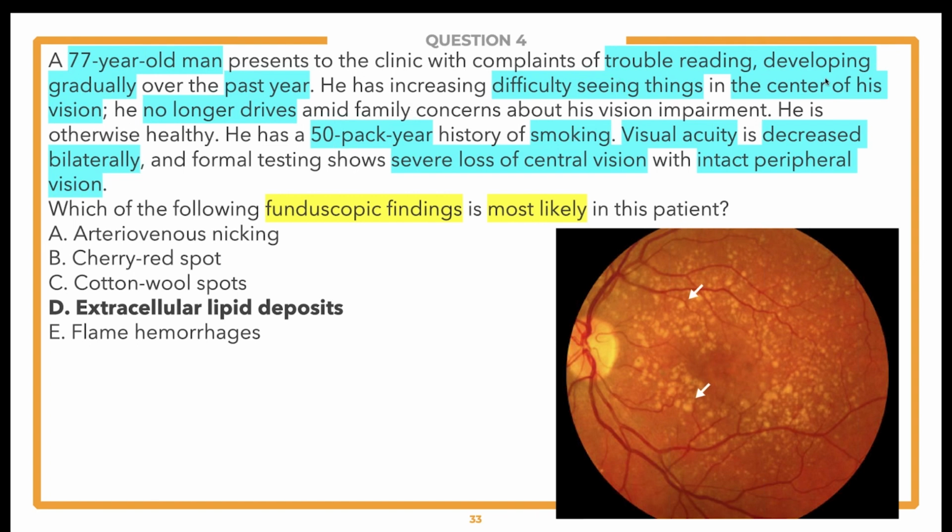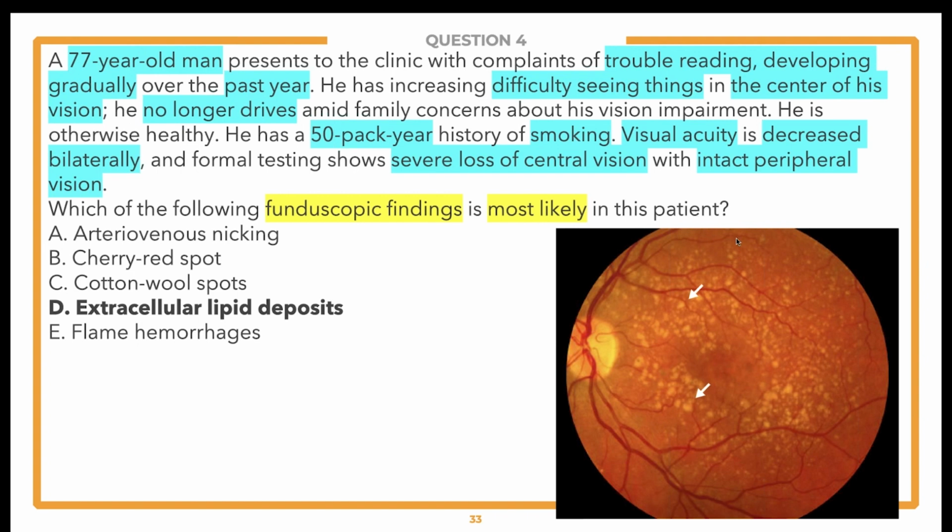So there's that one. Let's take a look here at cotton wool spots. Cotton wool spots happen in diabetic retinopathy, and what will happen there is you'll have retinal nerve fiber ischemia. Once again, not what we're seeing here. Cherry red spot, that was our least popular answer. That's because that's a pretty big buzzword. We see that with different conditions, but we're going to see that in central retinal artery occlusion. So once again, these visual field defects, as well as certain visual symptoms, are very specific to certain conditions. And if you know what those are, and you can put those buzzwords together, you can narrow it down. But this was a challenging question.